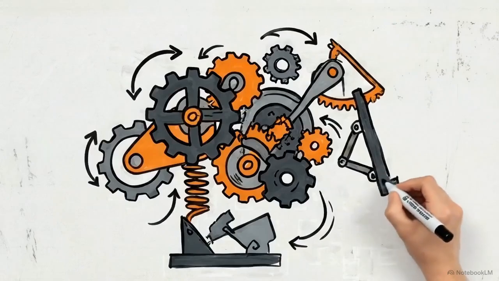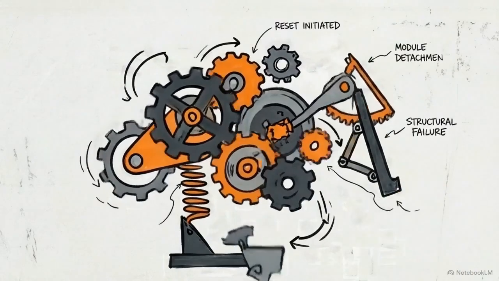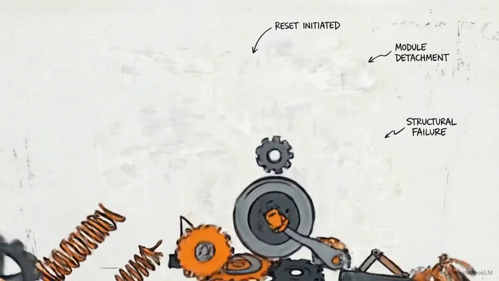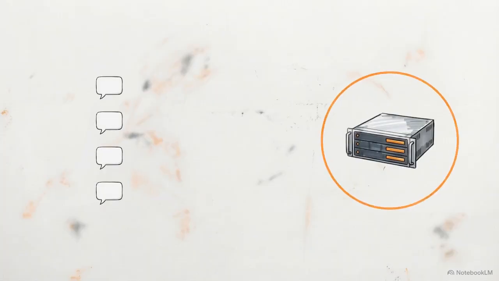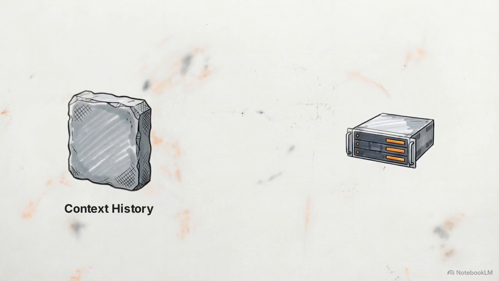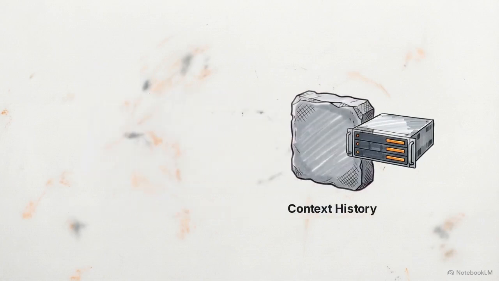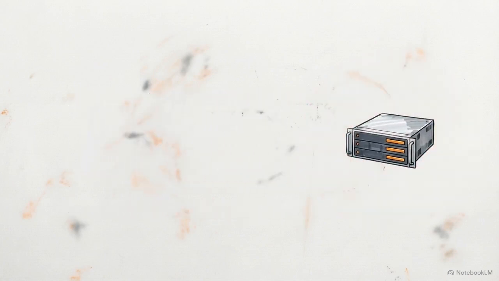Imagine a multi-step digital workflow executing flawlessly for 20 consecutive steps, only to crash and forget every operation it just completed. This is the core architectural constraint of agentic AI workflows. Large language models are inherently stateless. By default, they treat every prompt as a starting point, requiring developers to inject all necessary context into every interaction.